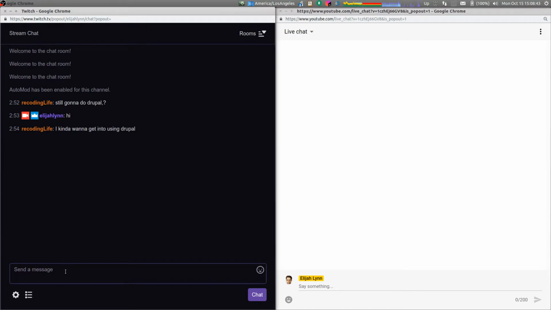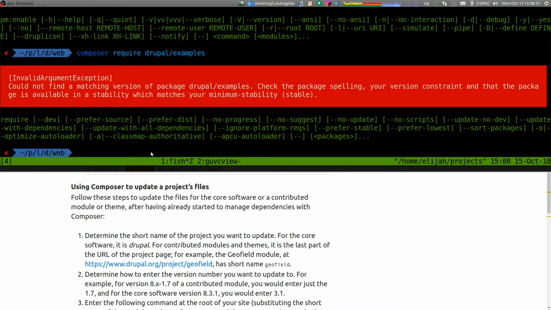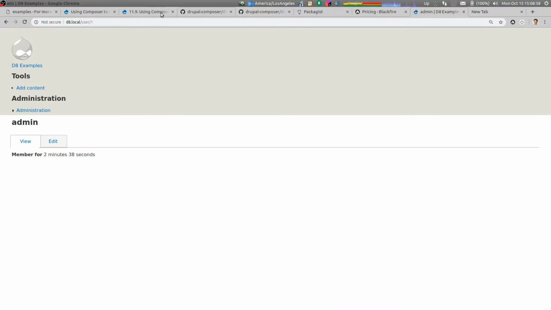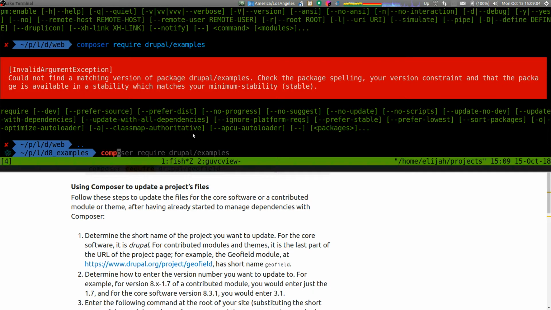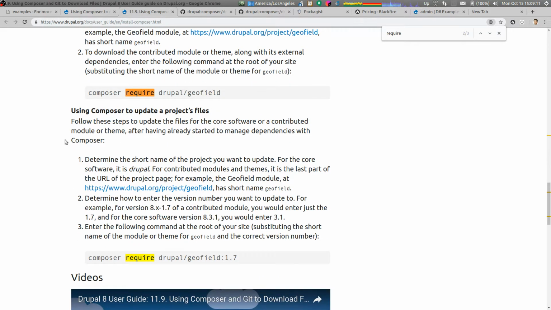Oh, I did get a message here a little bit late. Yep. And I think that viewer's gone, but that's okay. Drupal. Yeah, that's interesting. I'm pretty sure the Drupal is just supposed to have, you know what? Composer require Drupal examples. Let's make sure that's not the case. Specific version.